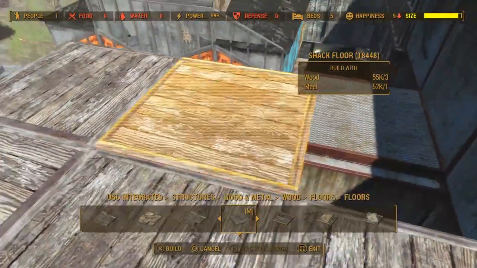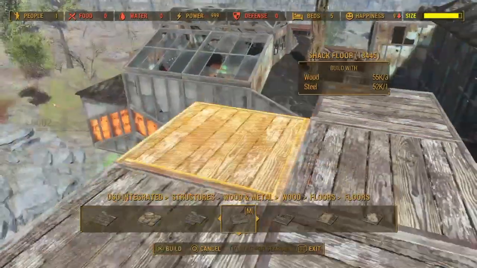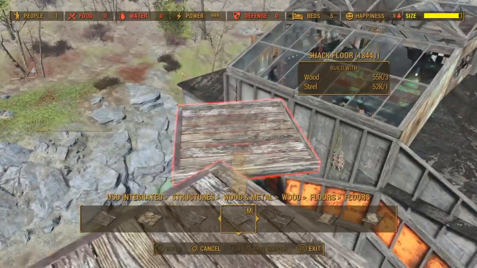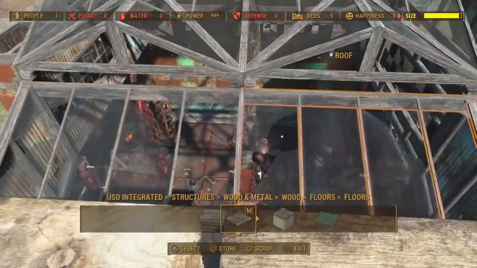Okay, so here we go to the bug room. Yeah! Screw this. There we go. Now we're building. Overlooking the bug room.